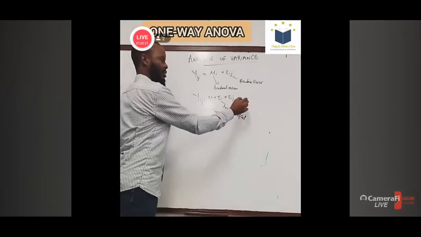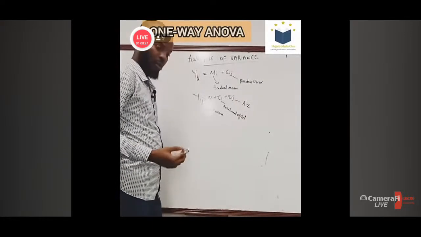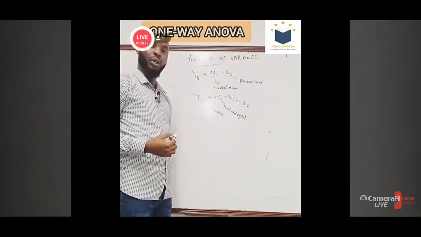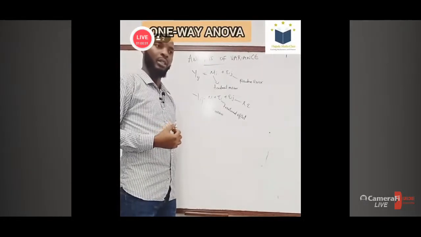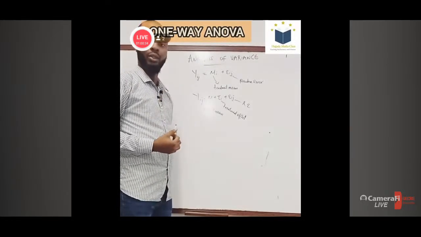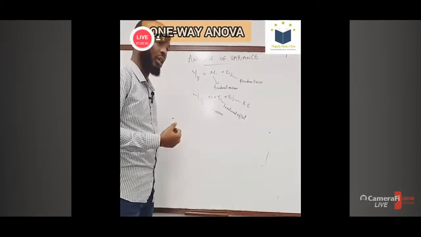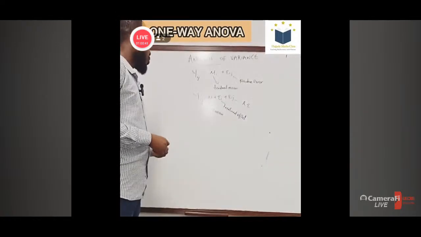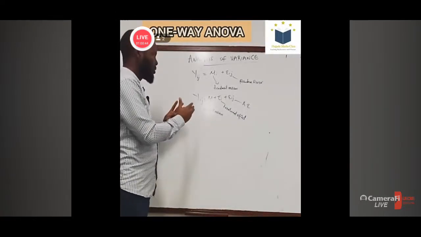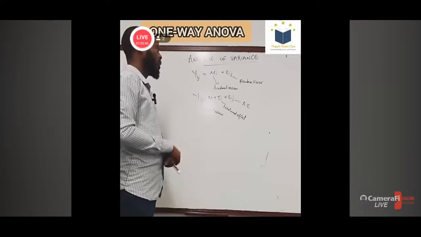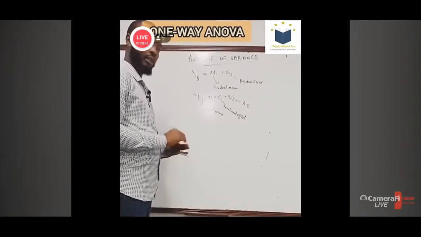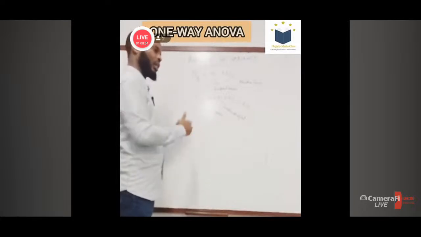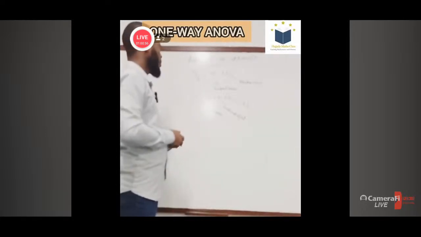where our Eij is still the same thing as our random error. Because statistically speaking, for every experiment, we should give room for error, because no experiment is perfectly carried out. So there is possibility of you having an error, so we need to estimate the error also. So now this is going to give us a guide on how to decompose our sum of squares, in which all these general formula we know about ANOVA. How do we get this formula? This is what we want to work on.